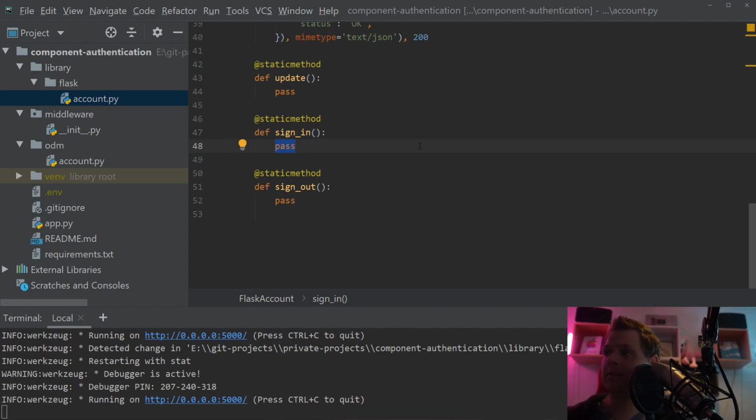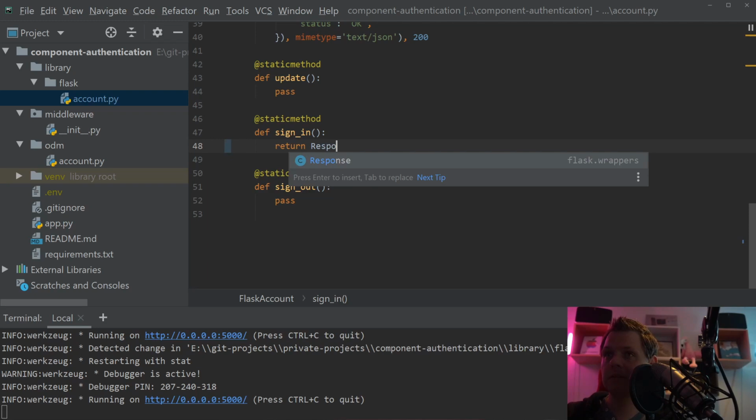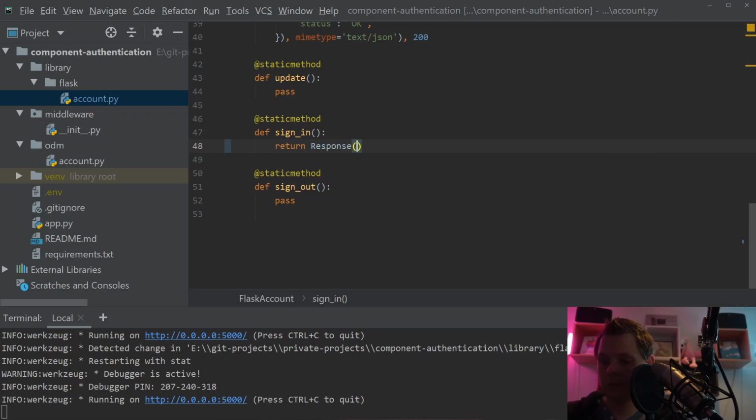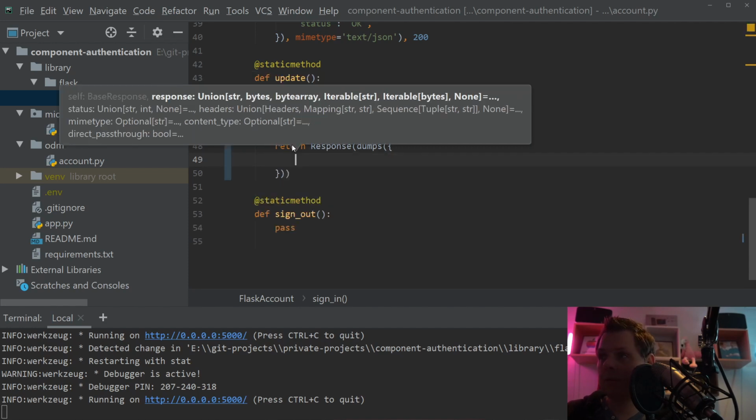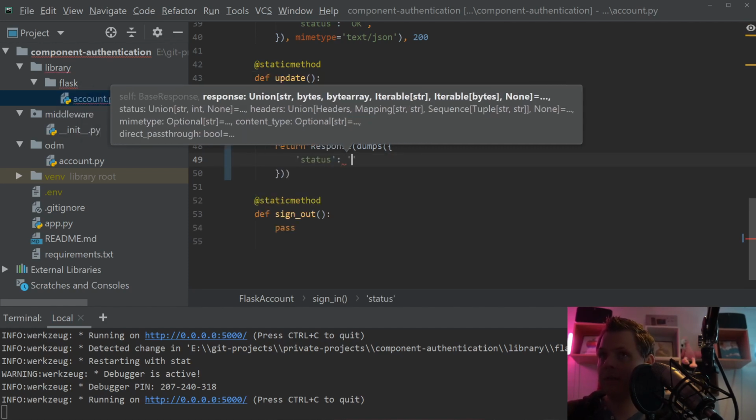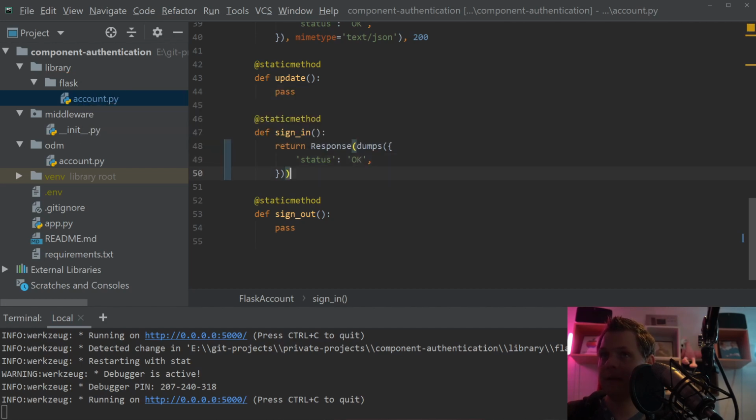So let's go for this function. First we want to create the response and return response, and then we make the dumps, and then we are good to go here. We need a status, and we say okay if everything is fine, and then we respond 200.